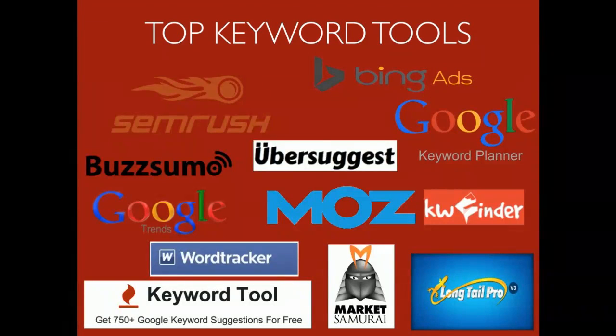But here we go. These are the main keyword tools. Yeah, there's a lot of them. Some are to pay, some are not. I've used the trial for Market Samurai and was very happy with it, but didn't pay. You'll learn that's the theme. I use Moz. You have to log in, otherwise you only get one. You can get up to 4 websites a day that you can do some searches on, but it doesn't give you everything. And then the 2 biggest in the area are Google Keyword Planner and SEMrush.